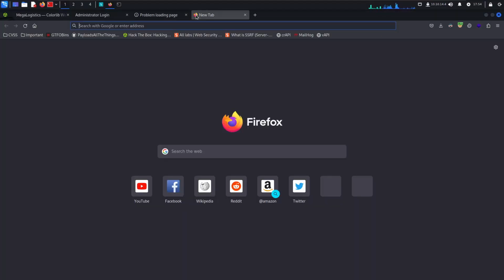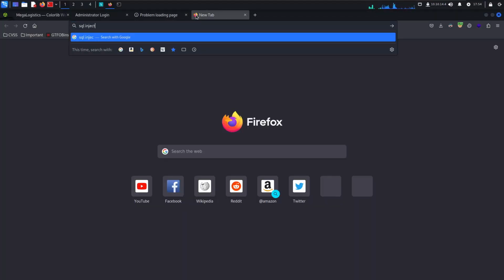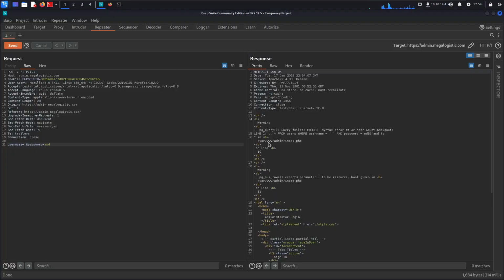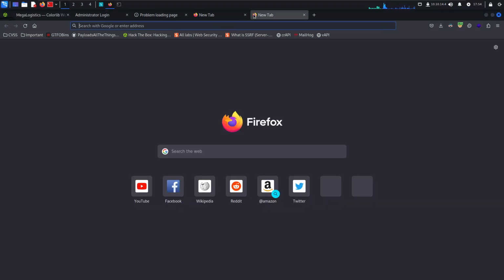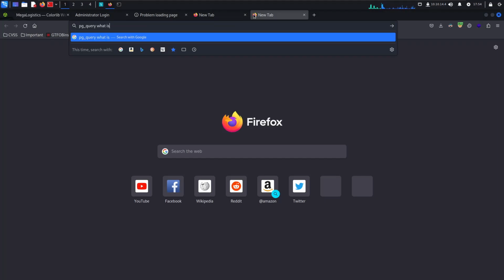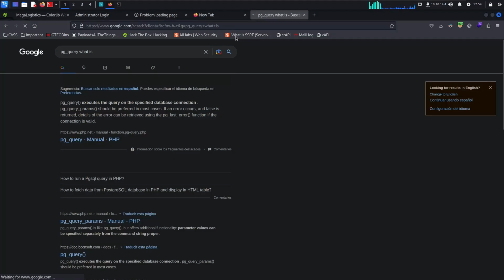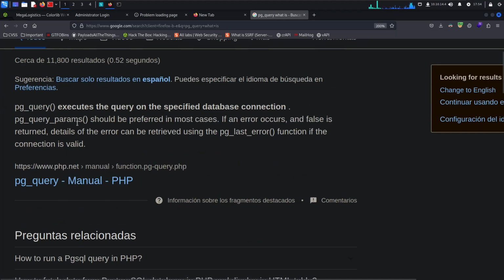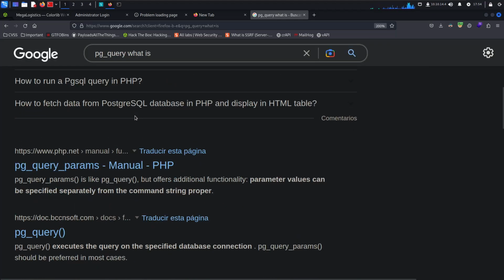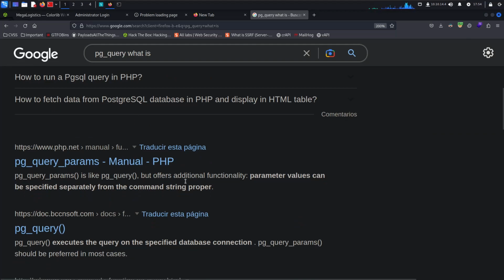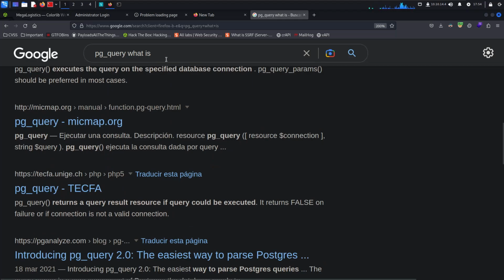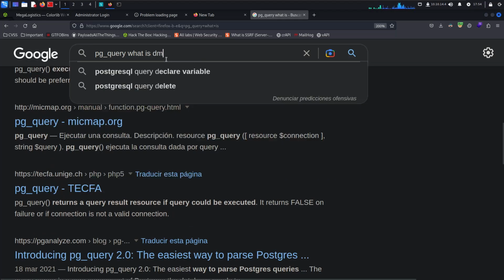what you can do right now is try, for example, SQL injection, and you don't know what the DBMS is, right? So what about we look for PG query, what is it? We'll see that it says nothing here. PG query, so you can Google DBMS.